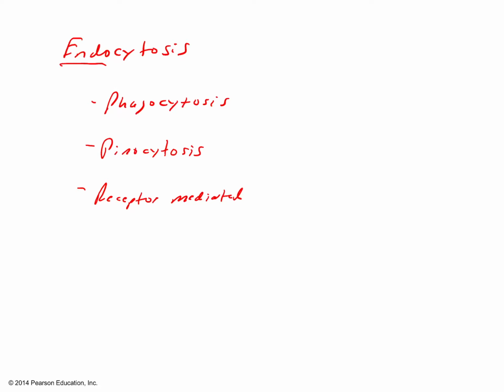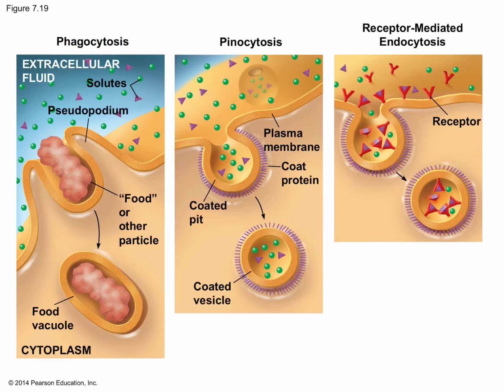Okay, so let's take a look at these examples. So here we have phagocytosis. You have a particle of food of some sort that bumps into a cell membrane. Maybe this is an amoeba cell. And that membrane will invaginate or bow inward and pull that particle of food in, and pinch off on the other side of it, and trap it as now a food vacuole. A lysosome will then maybe fuse with that, dump off its digestive enzymes, and digest that particle of food. That's the way amoebas, single-celled organisms, will eat, for example.